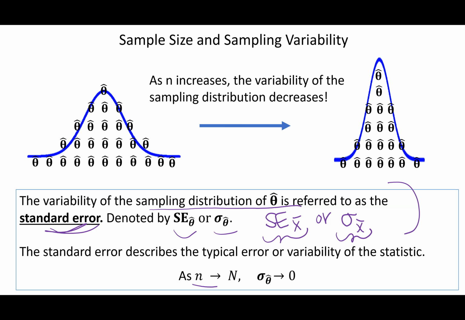So things that are nice, as the sample size gets closer and closer to the population size, the spread goes down to 0. And you can relate this back to the population of 7 children in a room. If I take a sample of all 7, the average is 8. If I take a random sample of all 7 again, the average is 8. By the time I take a sample that's the same as the population size, there's going to be no variability. It's just going to be the population average over and over. That's the idea, that you're going to get closer and closer to it, more and more consistent, the variability is going to go down.